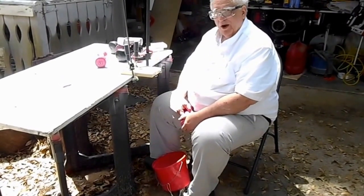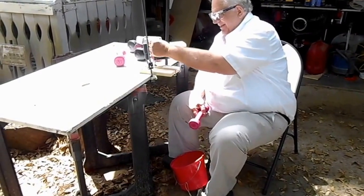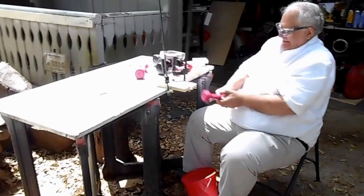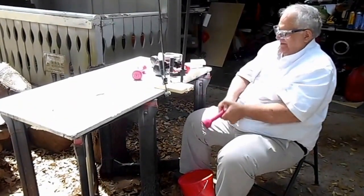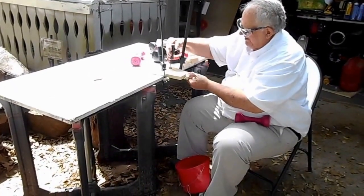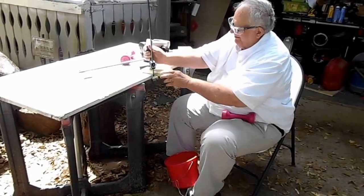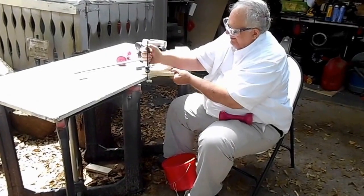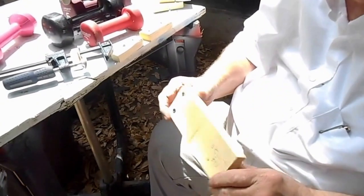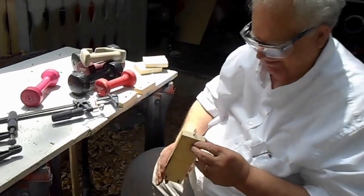All right, I'm gonna try a wackadoodle here. See if I can break this joint. I'm probably not going to have any luck. And all I'm doing is tearing up the edge of this workbench here and whacking that joint as hard as I can whack it. Neither one of the joints failed. This had no sizing at all. This is just in-grain to in-grain.